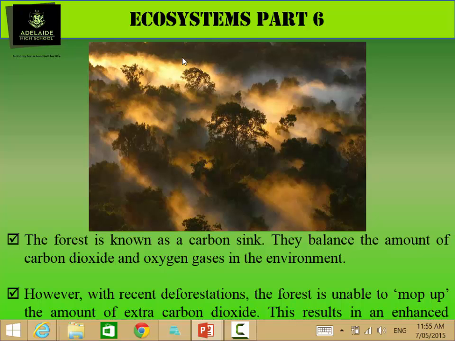The trees over here in the Amazon tropical rainforest have a beautiful role, and that is to balance the amount of oxygen and the amount of carbon dioxide. Remember when I talked much earlier on, respiration and photosynthesis play a very important role because they balance the amount of oxygen. They also balance the amount of carbon dioxide. However, very unfortunately, as we come into the 21st century, deforestation, open burning, and so many other factors result in this ecosystem being disrupted.